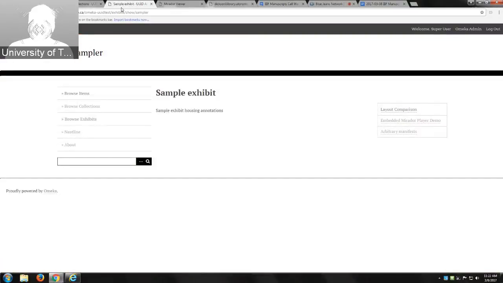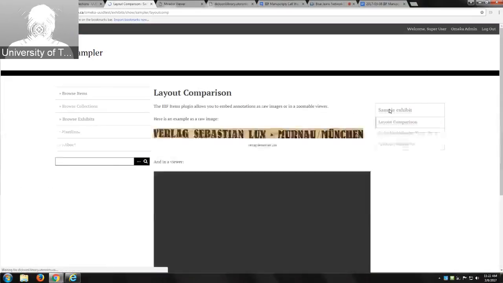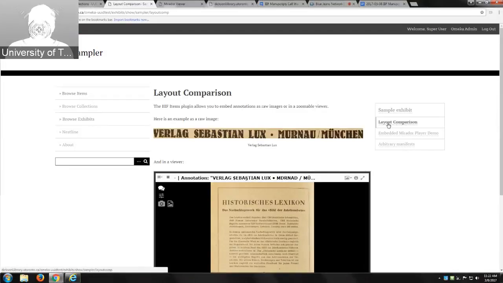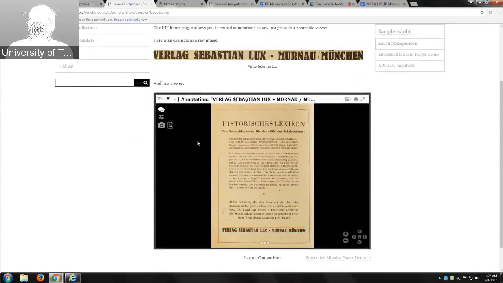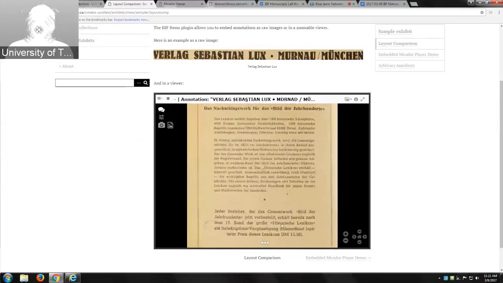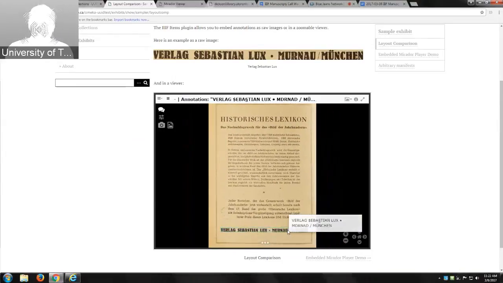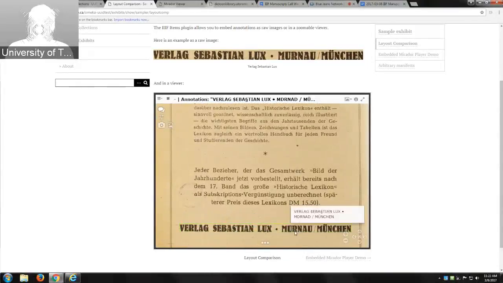Okay, so here is an exhibit, a sample that I created. As you can see here, we've got 3 pages. So we've got a small sample of what can happen. For example, here's an annotation preview file embedded as a file, whereas the one after is actually a complete Mirador viewer, and it has just that one annotation right here.